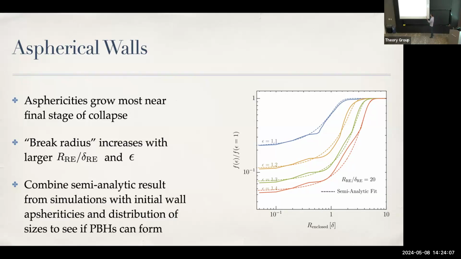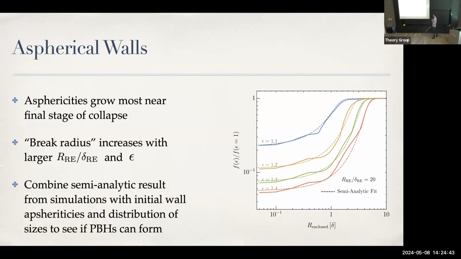Okay, and what you see is that for very large radii enclosed, much larger than the wall thickness, I still am able to collapse my wall into a given size. But as the wall gets closer and closer to its thickness, it really pancakes out, and it really prevents a large amount of energy within a given enclosed radius from occurring. And indeed, the suppression from asphericities becomes more and more severe as the wall starts off with a larger asphericity to begin with, right?